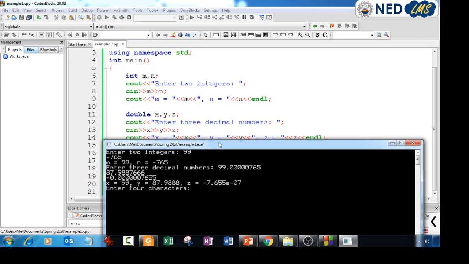And now it says x equals 99, y equals 87.988. It doesn't mean it has rounded off the numbers. This is important. It's only displaying those numbers that way. How to display the full precision, we are going to discuss in a future lecture, or you might want to look it up: how to set the display format. You need to use something known as the set precision directive, or set precision statement, before using cout, so that you can display the full amount of precision you want.